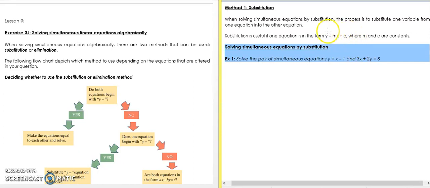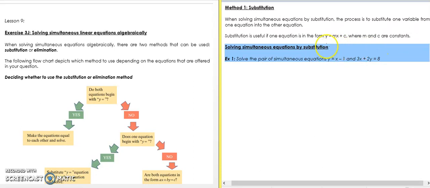Okay, so we're going to solve the pair of simultaneous equations y equals x minus 1 and 3x plus 2y is equal to 8. Now before I solve this, all this question is pretty much saying is that there are certain numbers that you plug in, x and y, that when you substitute it into here, it will give you a corresponding y value. But then also when you substitute those same x and y values into here and work them out, it should equal 8. And there's only one pair of unique numbers that can work for, okay?